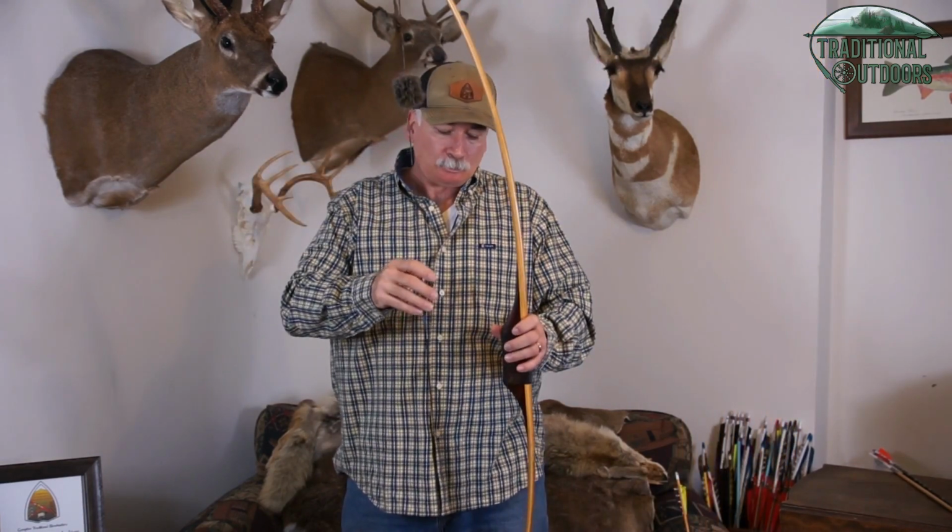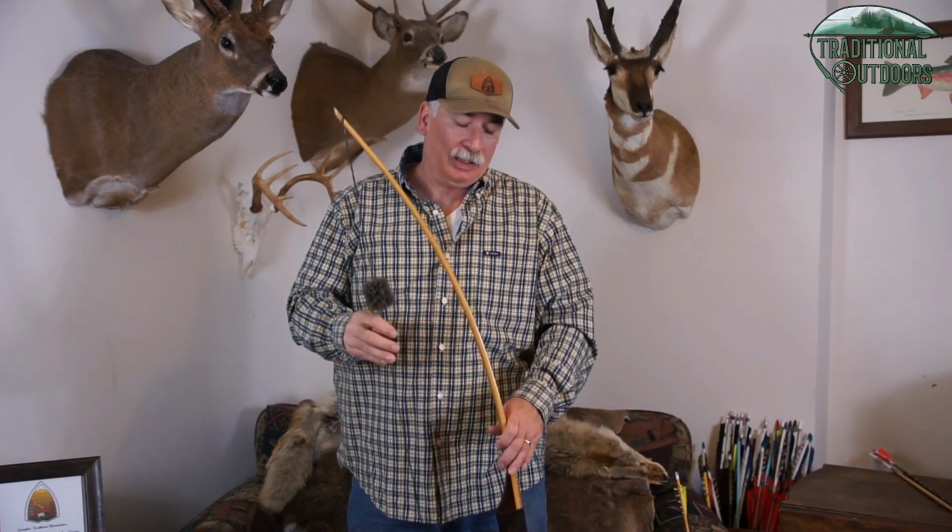It doesn't need to be any animation, any intentionally opening the fingers, or you'll see a lot of people when they first start, they want to throw their hand out to the side. All of those things are going to result in poor shot execution and inaccuracy. So you want to come back, anchor, hit your release, and then stop holding. And your hand should just fall back away from your face, and the arrow should leave the bow. And that's pretty much it.